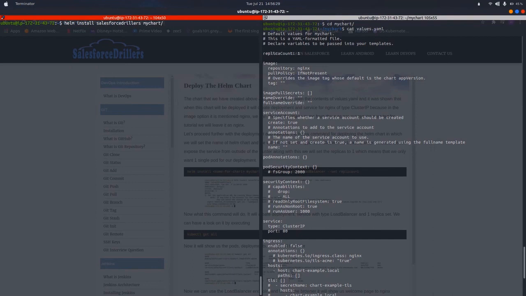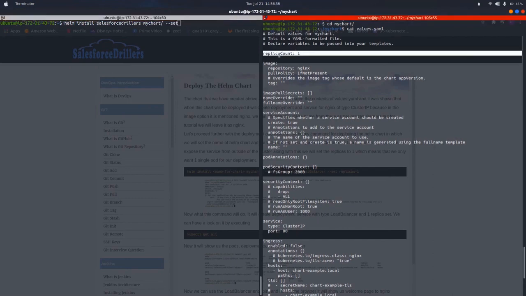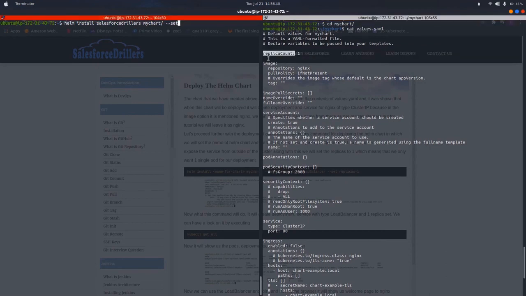Then --set. Now suppose we want two replica counts for this particular Helm chart. In the values.yaml we can see it is mentioned replicaCount, so we will write --set replicaCount=2, which means 2 pods will be up.